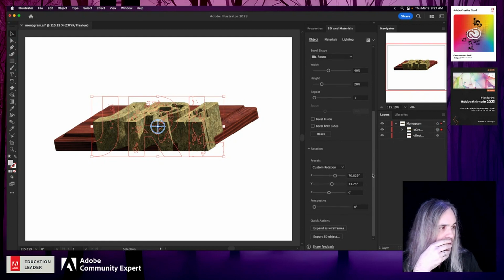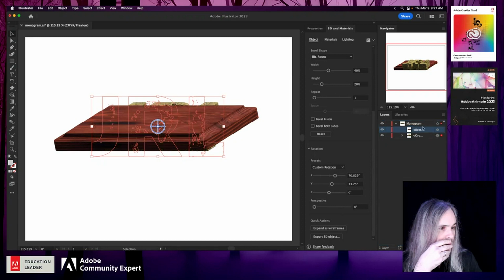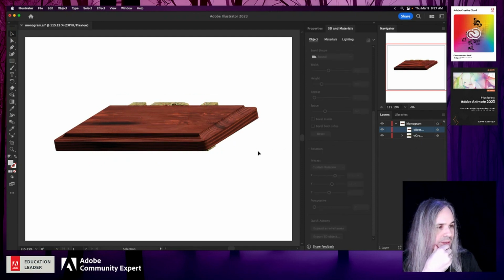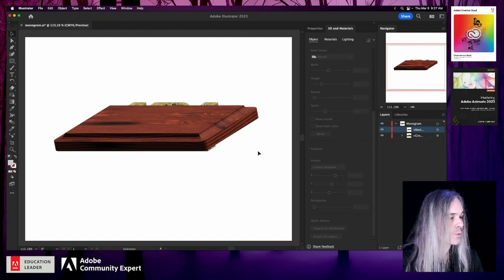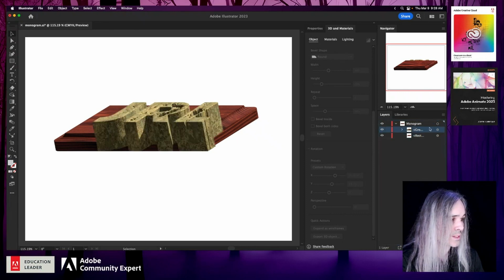The way it's rendering this, it's rendering it as though it's still working with Illustrator layers, right? So what we really need to do is work with these limitations, right?